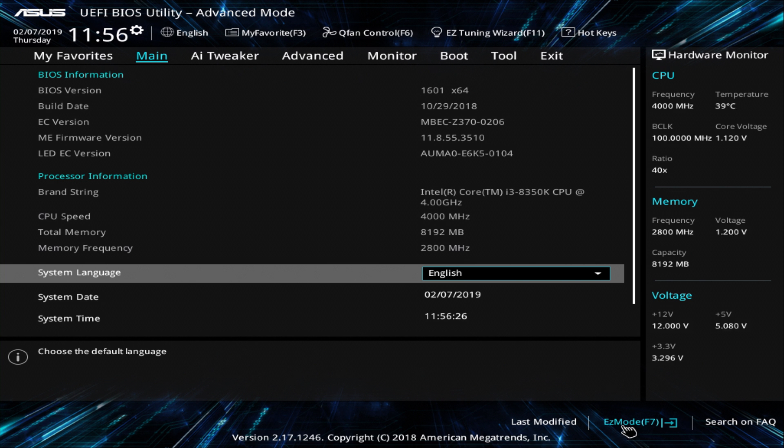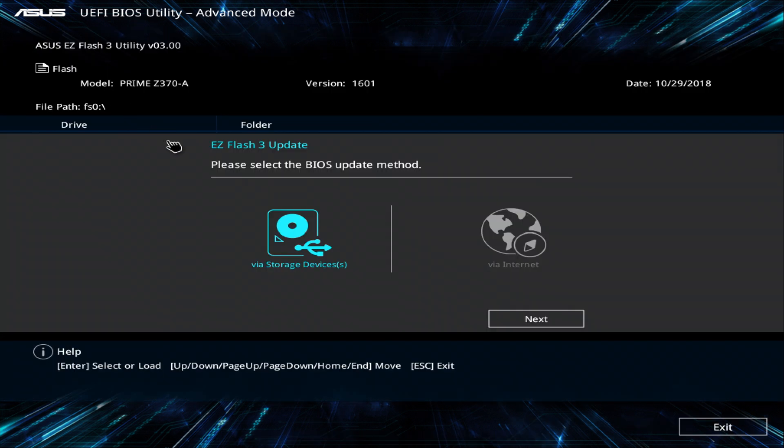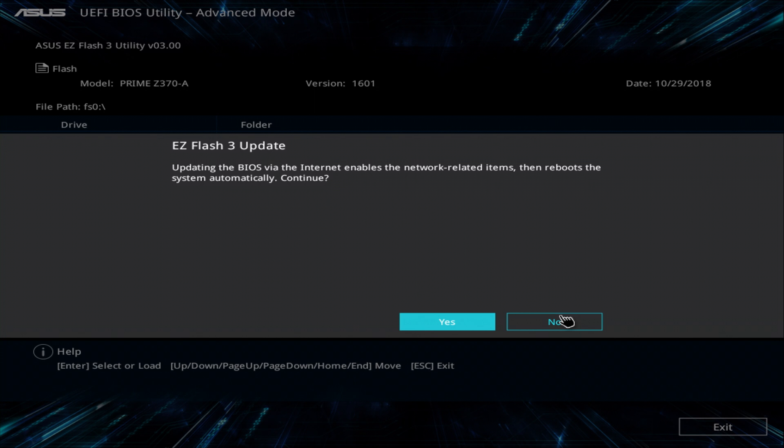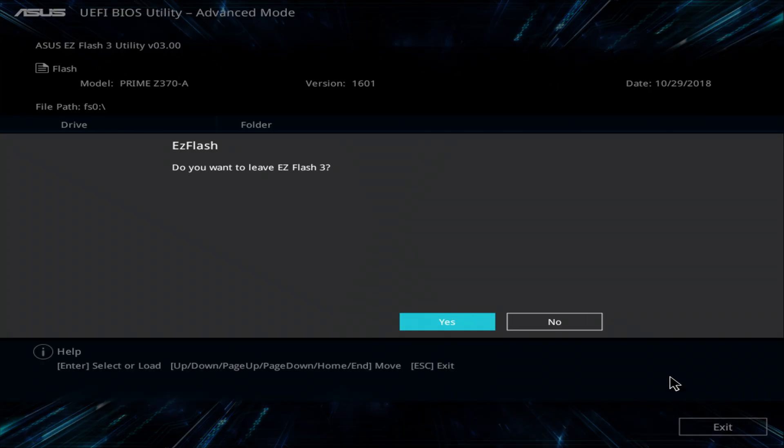It's a good idea to update your BIOS to the latest version. Not always the latest BIOS version is the best one for you, but in most cases it is. So first step: update your BIOS — only if it will not work as expected can you at any time downgrade it again. In the top right corner click on Tool and enter the Asus Easy Flash utility. Here you have the option to update BIOS from a previously downloaded file from the Asus support website or directly via internet. Just click Yes and your BIOS will be updated. I already done that. Click on Exit to exit the Flash utility.